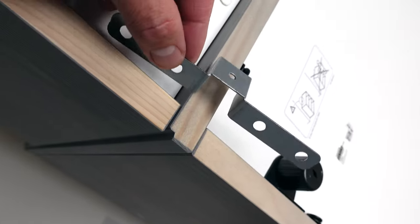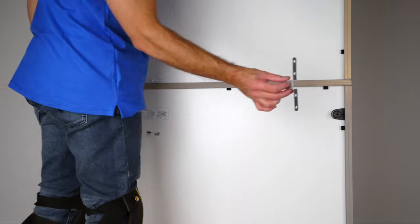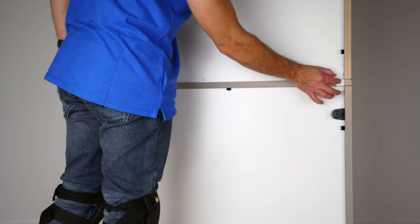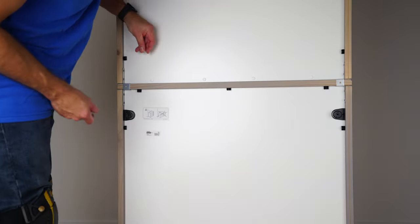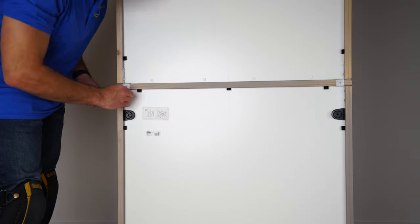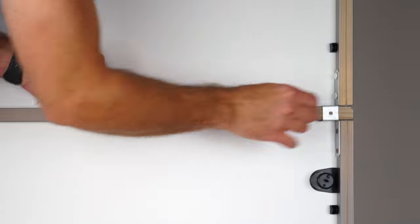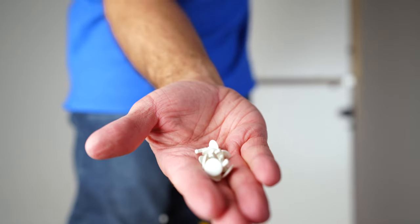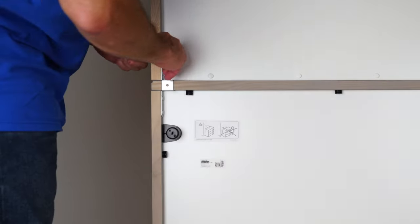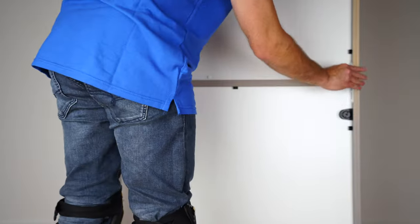Place the bracket in right on the middle and line up on the edges, just like that. Exactly the same on the other side — place it in. Now you have the thicker part of the plastic — place it in, it's going to be four for each bracket. Just push it completely in, exactly the same on the other side — four for this second bracket as well. Then the smaller part of the plastic goes into the thicker part to secure the connection. Exactly the same on the other side — four of them securing the connection.